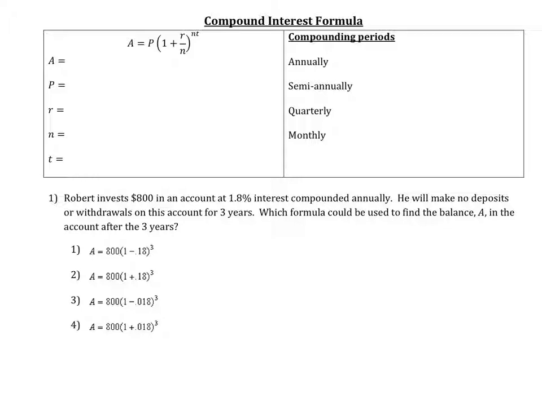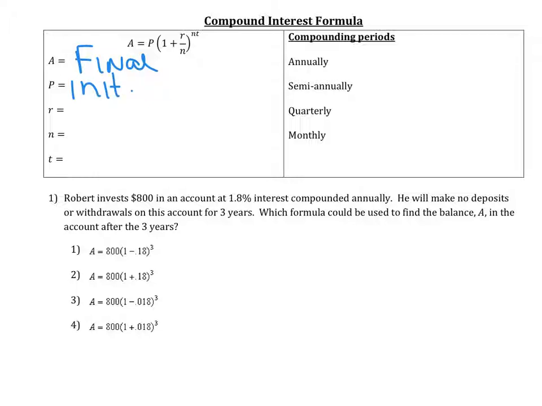The next formula that you have to know that they are not going to tell you is the compound interest formula. So this has to be committed to your memory. So again, you probably had it memorized at one point because we've had many tests on it. We just haven't seen it in a while. So I just want to again identify the players here. The A value is the final amount. Get it in your notebook.